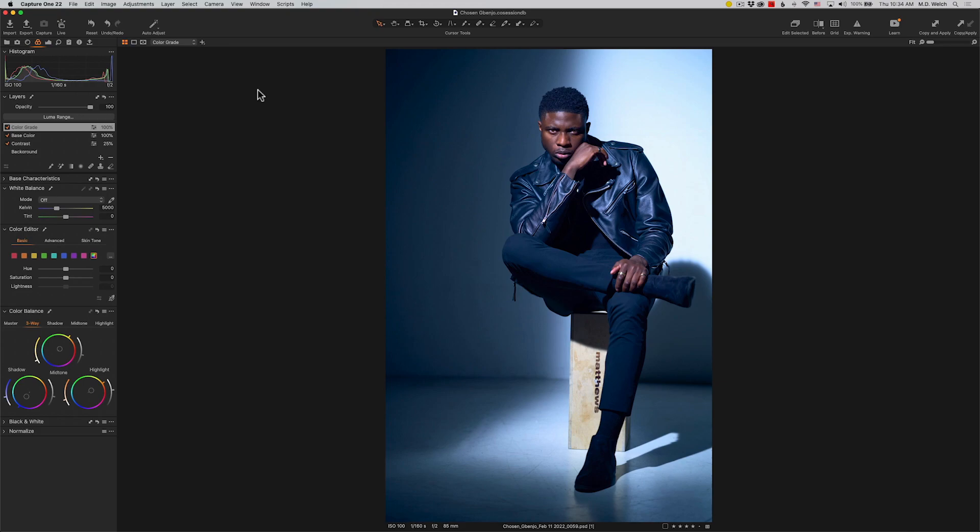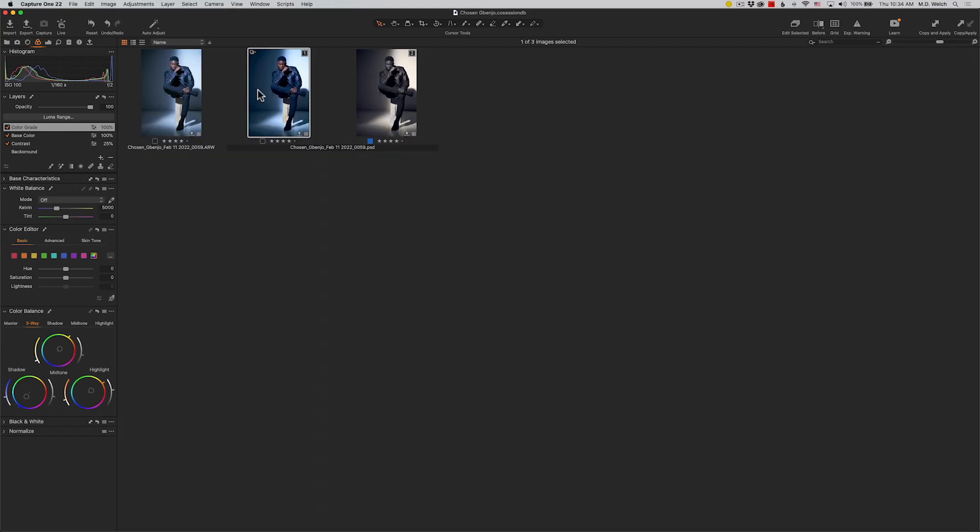You also don't have to worry about doing anything destructive that you can't easily undo. If you don't know how to operate Photoshop correctly, every edit you make could be destructive and you could be painting yourself into a corner. But in a Camera Raw program, they are designed to be 100% non-destructive, so anything I do here can be undone at any time. Also, I don't have to have multiple versions of the file. I can make multiple copies — called clone variants in Capture One, or virtual copies in Lightroom — instead of having three or four different versions of a PSD file.